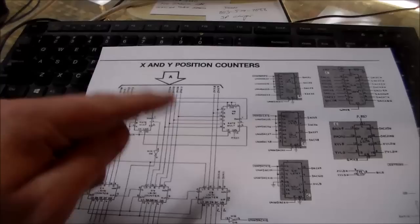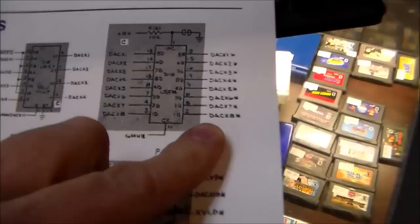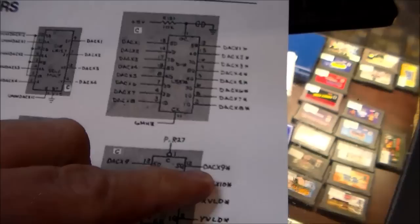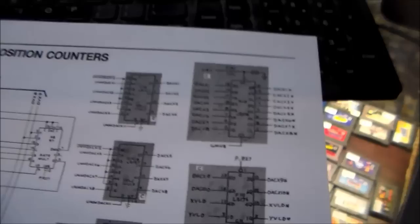If you look, there's issues here and there. So I start thinking, after this creates everything, it sends the signals all out here, and it says DAC X 1, 2, 3, 4, 5, 6, 7, 8, 9, and 10. So DAC means digital analog converter, and it's the X signal. There's also one for all the Y signals. So it sends it over to the video output section of the board.